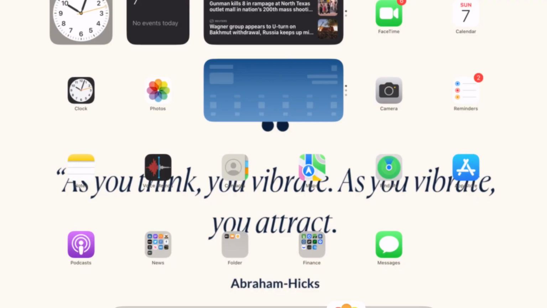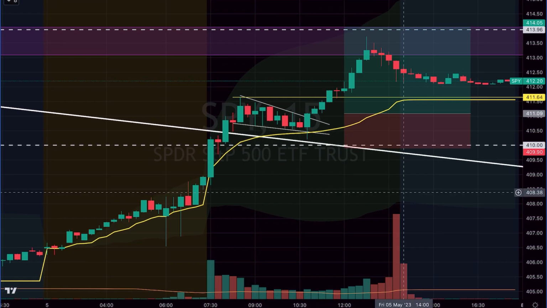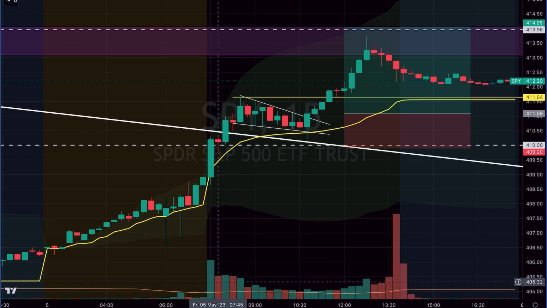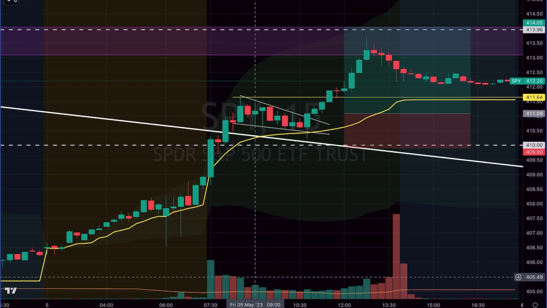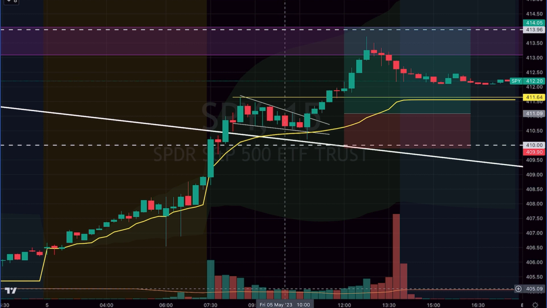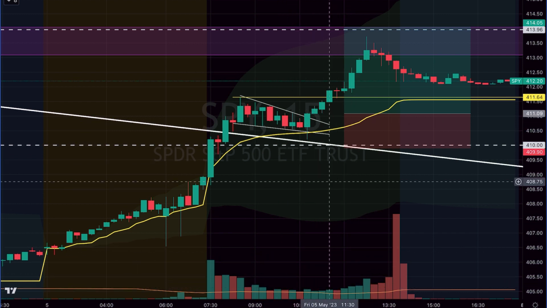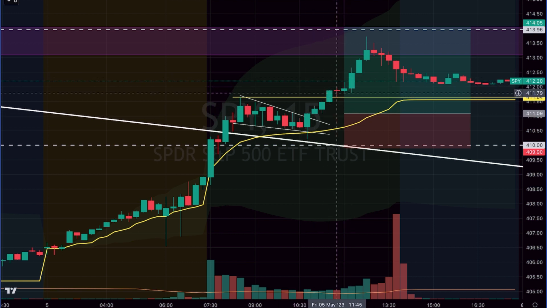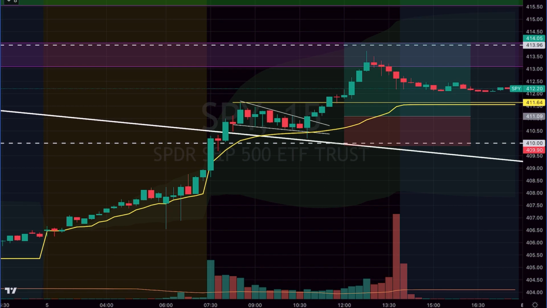So very textbook. If I go back to the chart here, we can see that at open we have very strong volume, right? Nice strong volume bars down here, and then once we started consolidating, you can see the volume decline. We had declining volume here, and then right on the break we got the rising volume, and then volume picked up throughout the day. And this is just a very clean move. There was only one red candle, which was a hammer candle at that, during this push up. So this is a very high probability play.